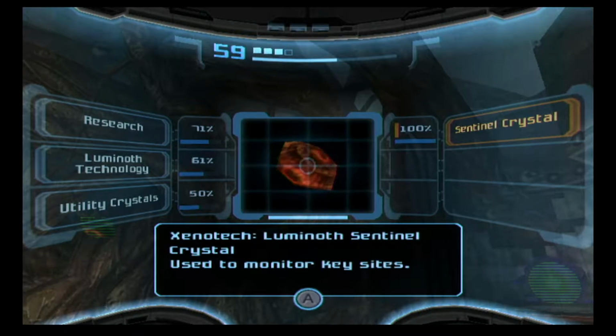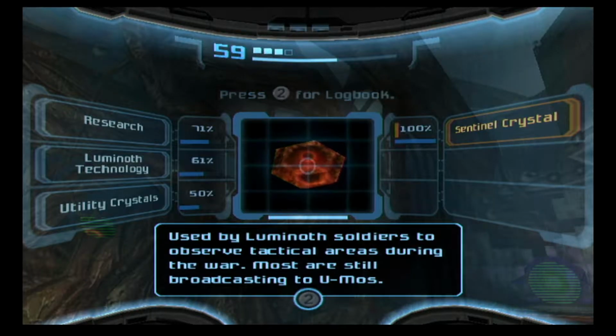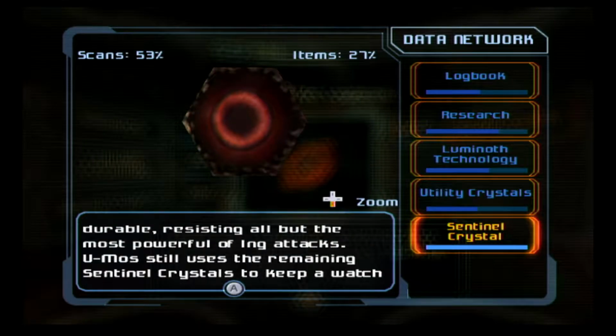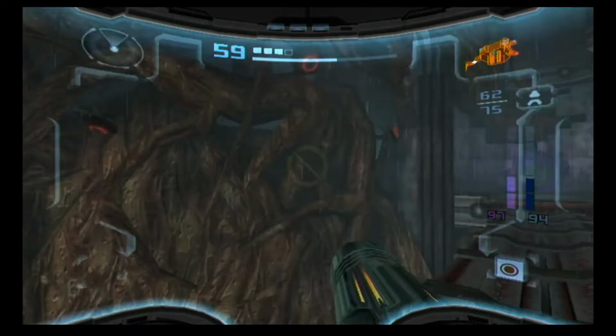Sentinel crystals. Used to monitor key sites. Used by Luminoth soldiers to observe tactical areas during the war. Most are still broadcasting units. During the war, the Luminoth used the sentinel crystals to monitor key areas and installations. They are incredibly durable, resisting all but the most powerful of Ing attacks. You must still use the remaining sentinel crystals to keep a watch for Ing activity.